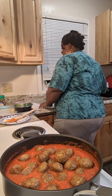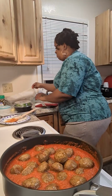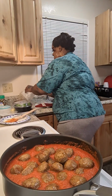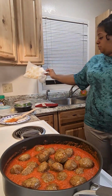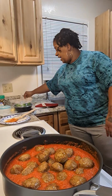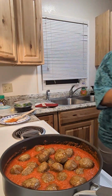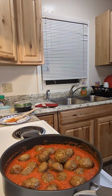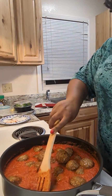And I'm just going to put this pan over here and let it cool down a little bit, just because it's really, really hot. So I can throw the paper away. And you see with the parchment paper, I don't have to clean up anything. Nothing is stuck to the pan. Okay, so we got our meatballs here.